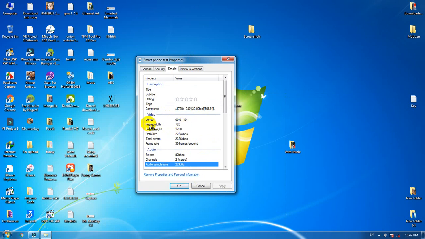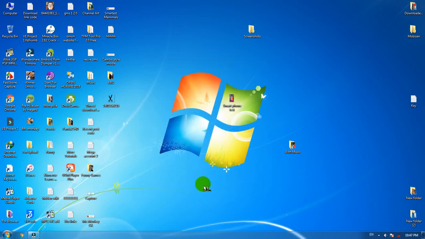The frame width is 720, and the frame height is 1280 pixels.